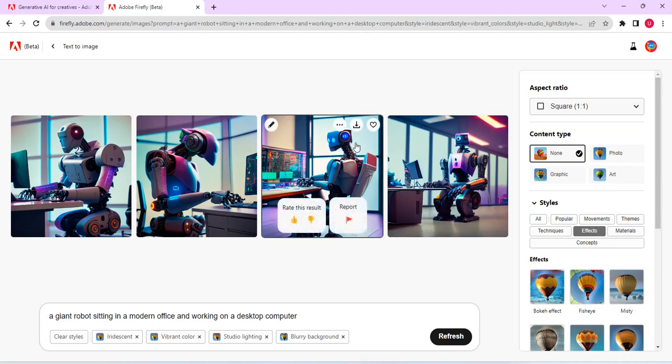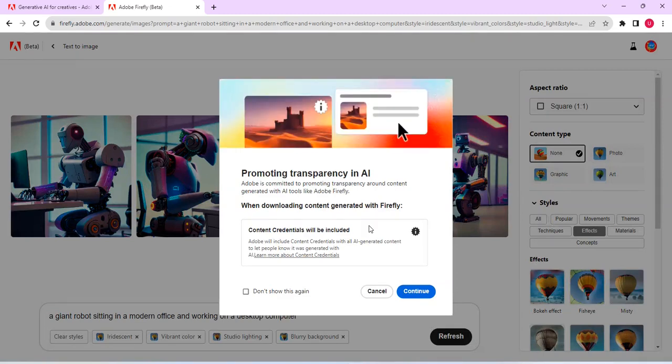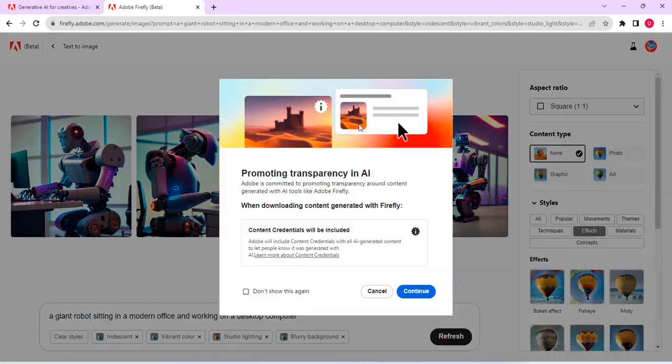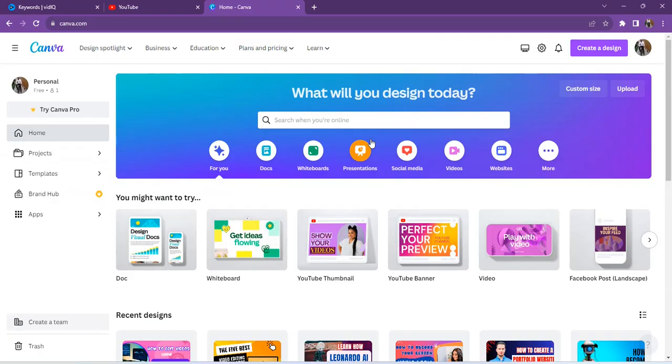You can click on the three dots to see more options. You can either copy it to clipboard, submit it to Firefly Gallery, or click on download. If you click on download, it's going to show you that there will be a watermark. Not a problem. If you don't want to show it, you tick that box. Otherwise you click on continue. In this case we cancel. The next one is to save to favorites. So anytime you come around this platform, you'll be able to view them in your favorites. But this time we are going to download it. So click on download and click on continue. It's already on the desktop in my system.